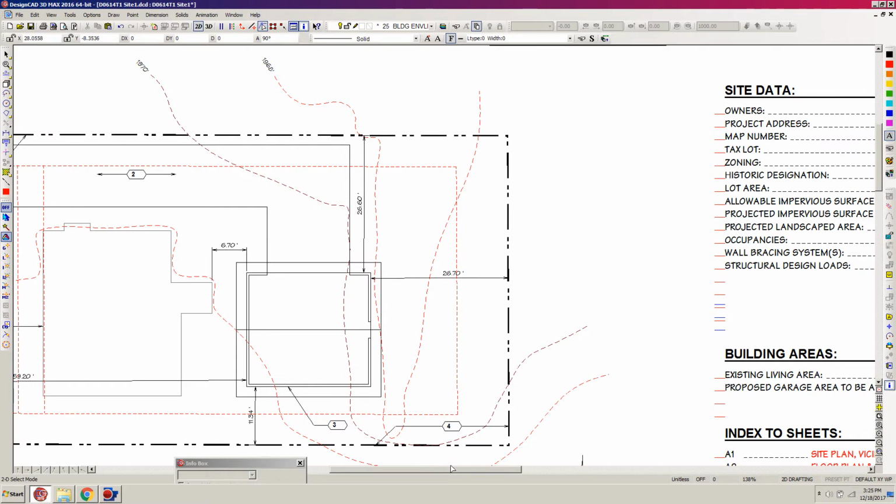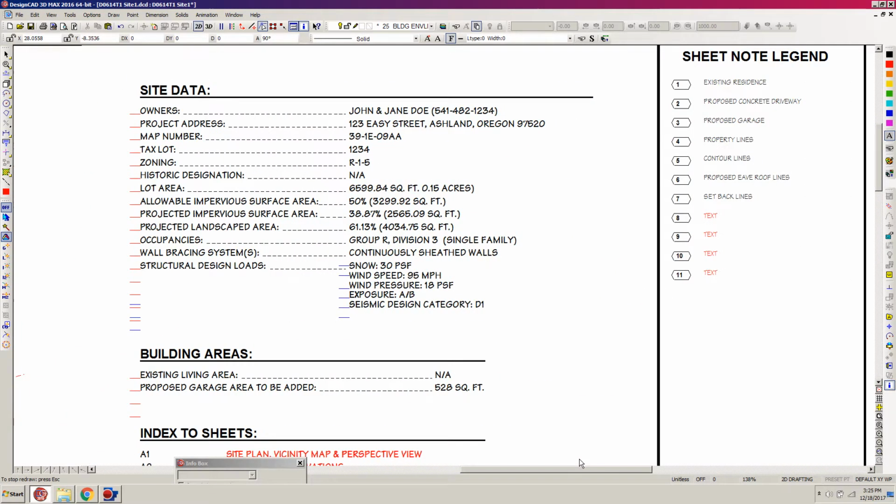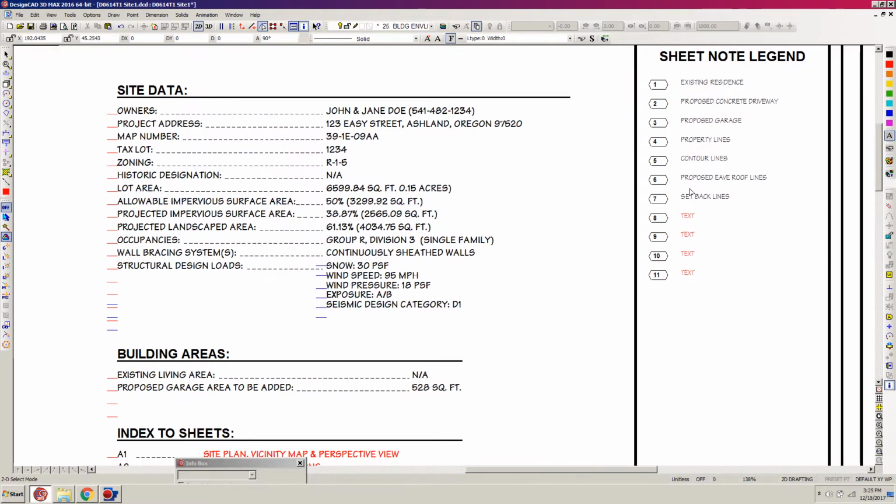We stopped at 4, so now we're going to go over to the sheet notes again and see what 5 and 6 are. So 5 is the contour line, so I'm just going to select that one. And again, notice, I'm going to hit escape. Notice how I do a selection rectangle that's large, so my handle's not near anything. It's easy to snap to that way. So I'm going to select that again, and I'm going to set a handle now.